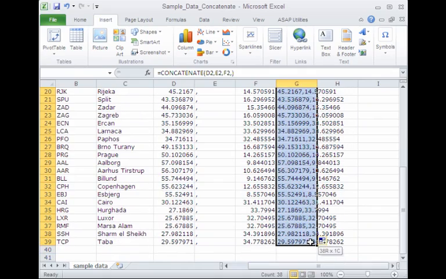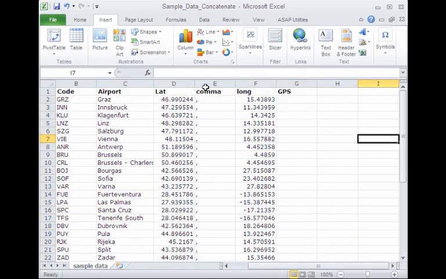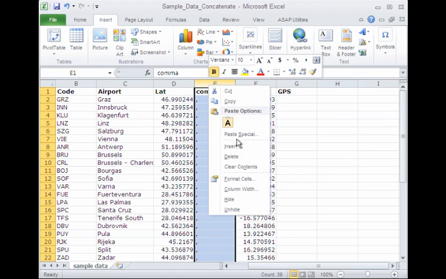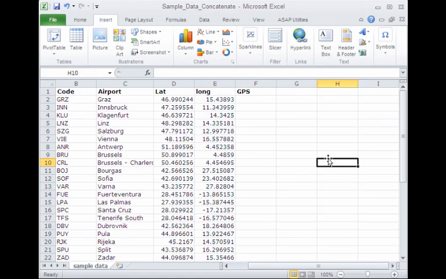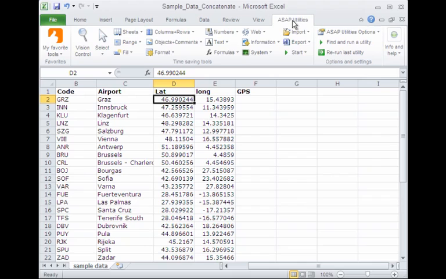So if we just come back, delete out this data, delete that, and what we could do is add a comma to the end of each of these lat and longs. I use a set of utilities called ASAP, which basically is a lot of VB script, and it does it for you.